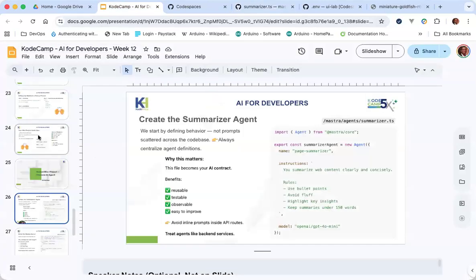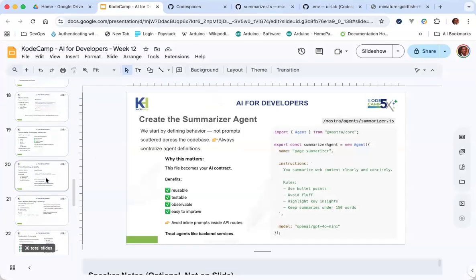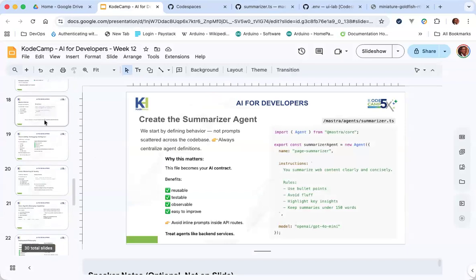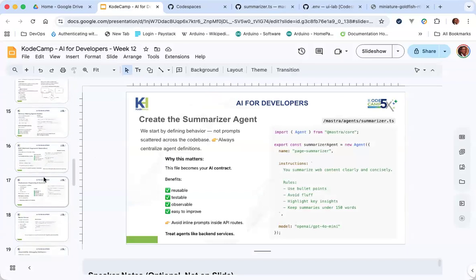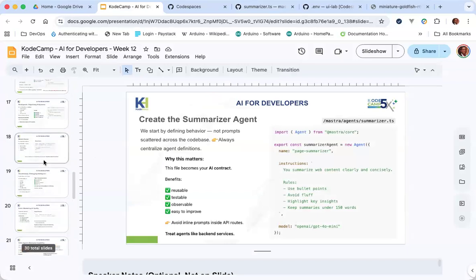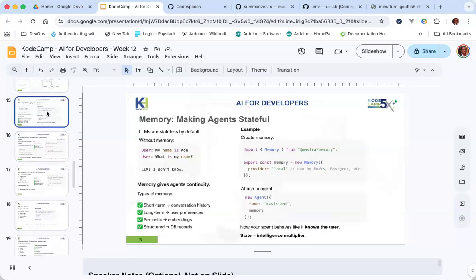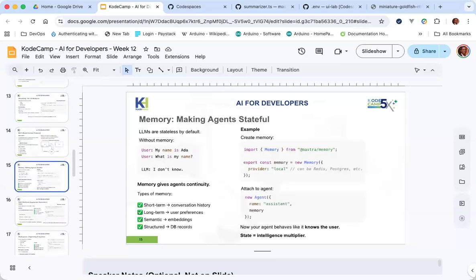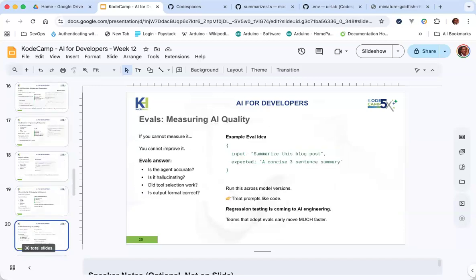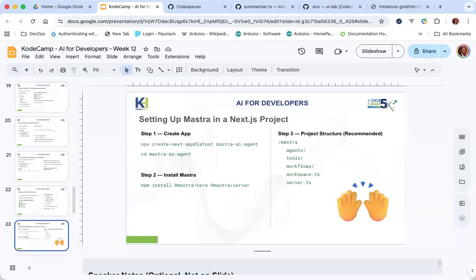And the Mastra folder structure is like we saw earlier. If I can go back here, we are going to do a bunch of these things, but this is the folder structure inside this Mastra AI agent. So in here you have agents, tools, workflows, workspace.ts and server.ts.